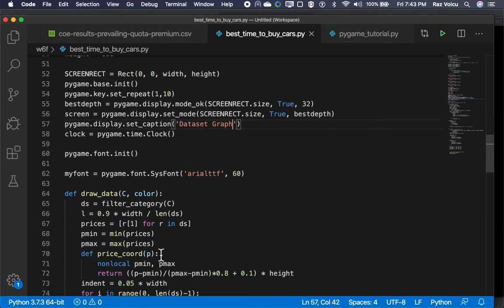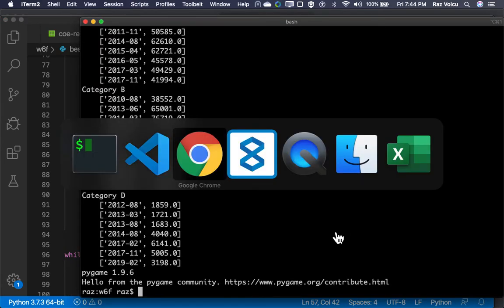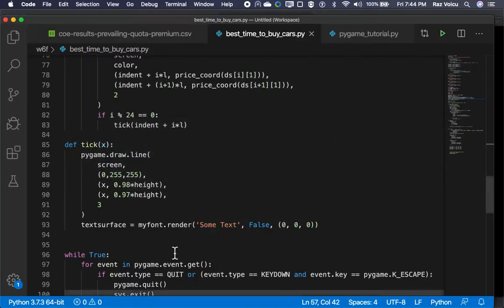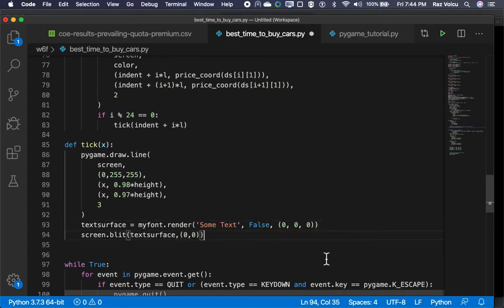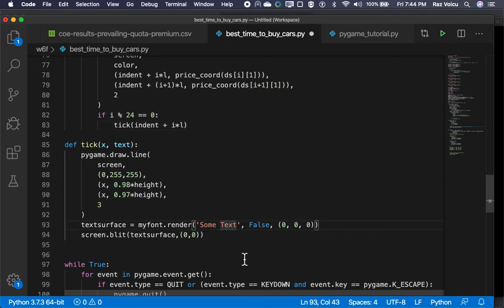Oh yes, we have a my font. Okay, wonderful. So my font render, and then we do the blit part, which needs to happen here. Now, this text will be this text that we put here. So we're going to say text, right?